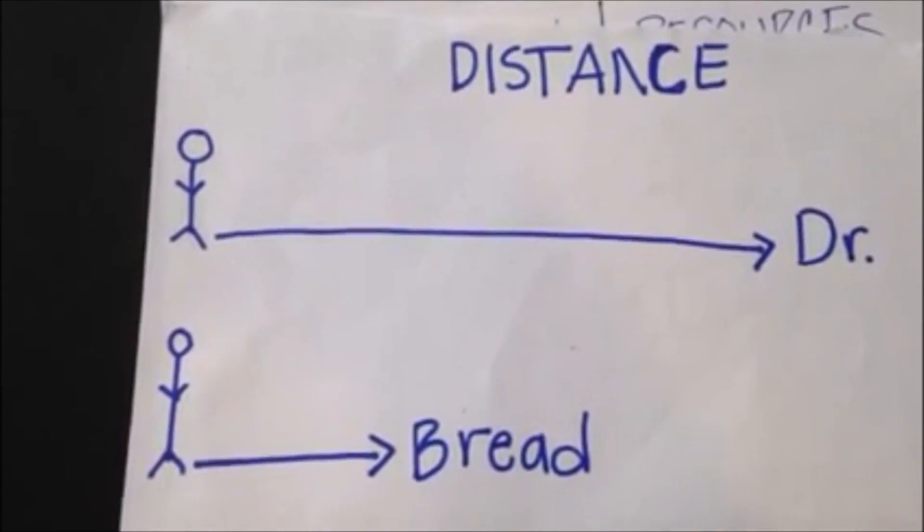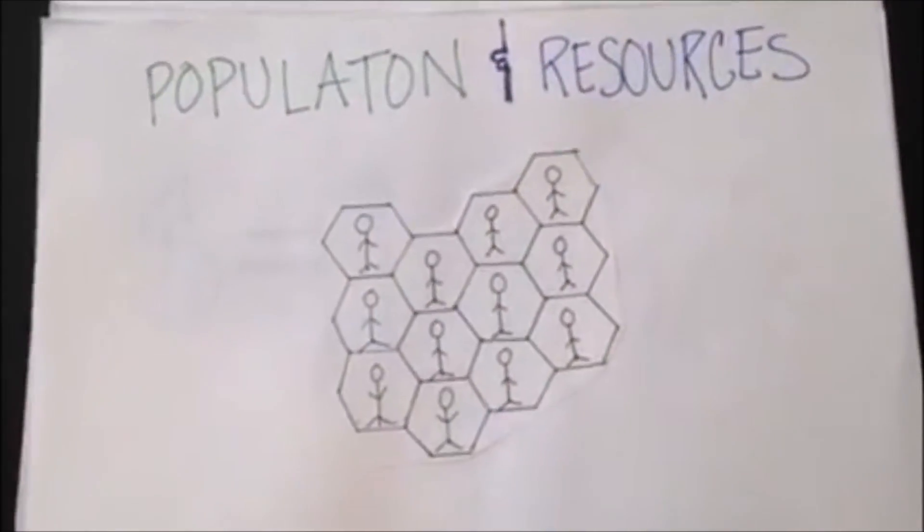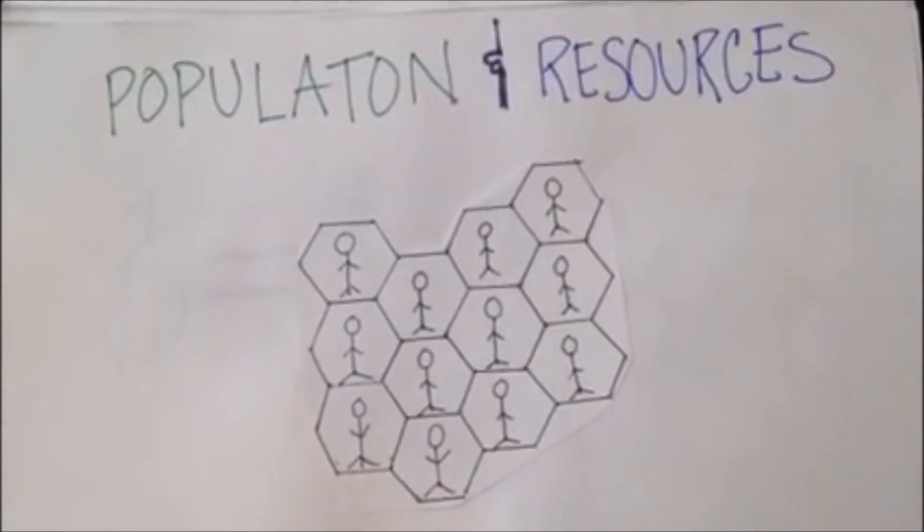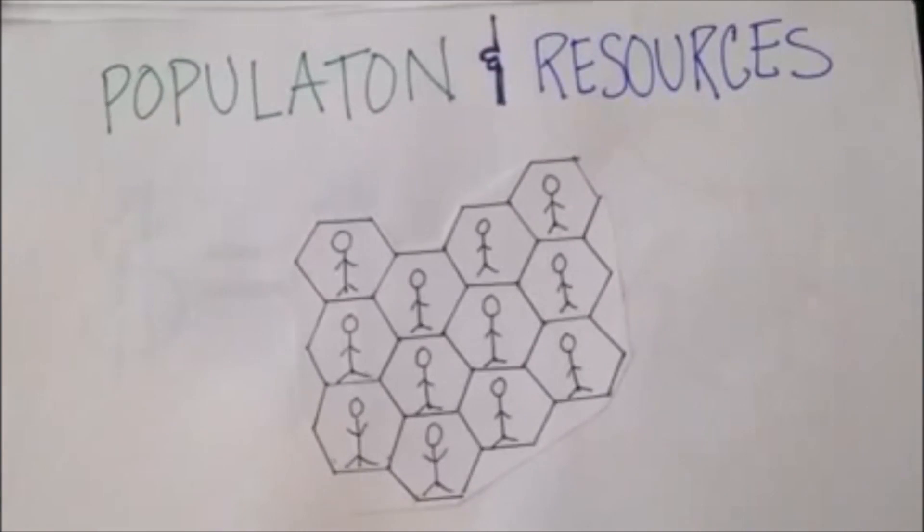All central places are part of a system spread in an equal area. Evenly distributed population and resources. Countryside areas he studied will be flat so no barriers would exist to interfere with people's movements across it.